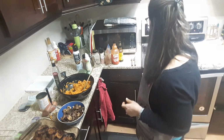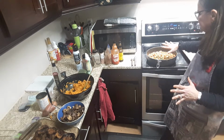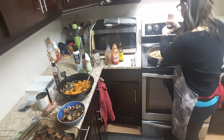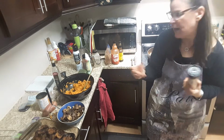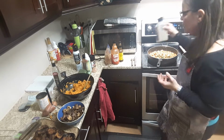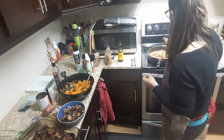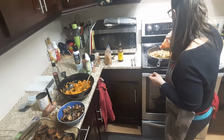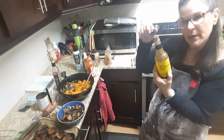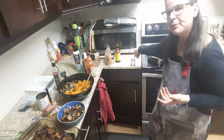Okay. So in here, in this pan now, as I mentioned, I just used some garlic. And I'm just going to add a little bit of some pink Himalayan salt. Just a little bit. Salt brings out the flavor and everything. Just a drop of pepper. Just a little bit. I don't like tons and tons of pepper. I love Frank's hot sauce in almost all my recipes. So I'm just going to put a little bit, maybe 1/4 of a teaspoon. But I'm going to taste it and see. And a little bit of some Worcester. Again, maybe 1/4 teaspoon.